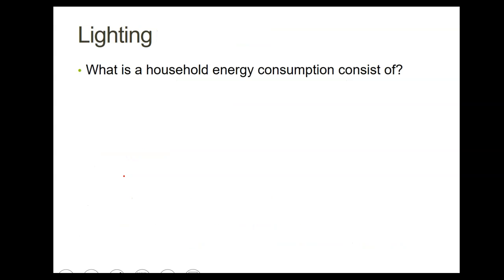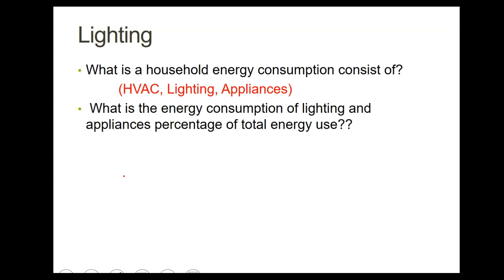So lighting is very important, and our consumption of power in a house is HVAC, lighting, and appliances. This is what we use to consume power in a house. Of the energy consumption, 10 to 50 percent of the power consumption comes from appliances and light. So it's not that small, so it's something to consider. So when we are in construction or trying to reduce the power consumption of a house, it's good to consider the lighting, and it's also good to consider the appliances, because that will contribute to your power bill.